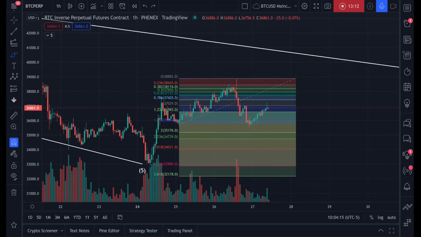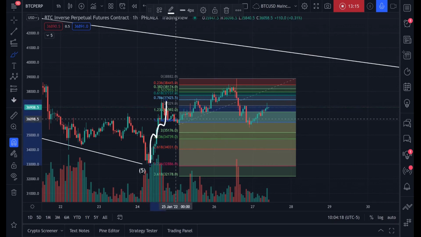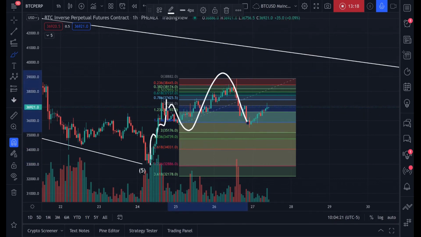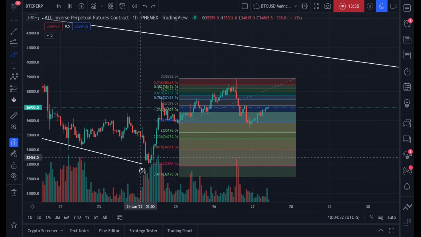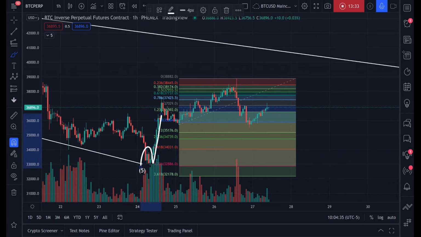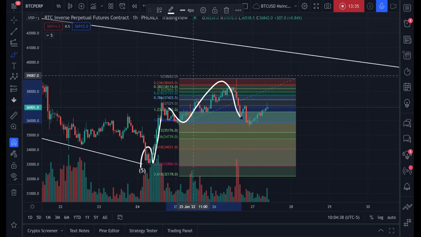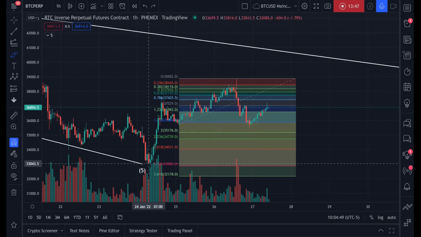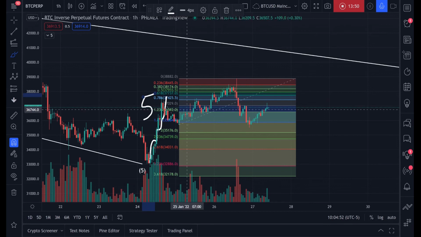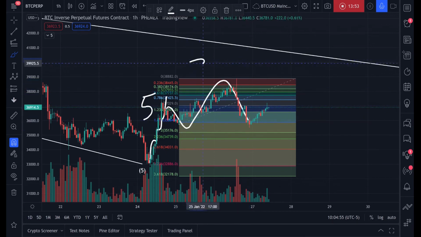The only thing that makes sense to me right now is that this 5 wave impulse is followed by an ABC correction, making this 5-wave impulse an A wave. That A wave would basically be the base 1, 2, 3. This makes this a 3-wave flat correction. So you get 5 waves here. Sorry, there's 5 waves, okay? There's no 1, 2, 3. It's 5 waves, then 3 waves.